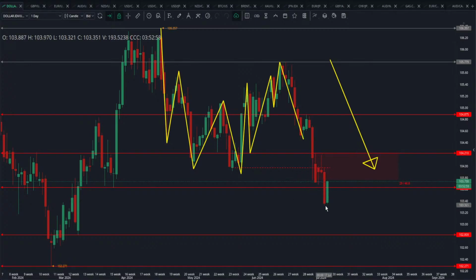This is the level from where the selling started, and I'm expecting 103.73 to 103.75 to act as a resistance. Now it can go higher, but I will be expecting it to come down from here only, or otherwise from this order block that I have created at 103.93. So I'm not expecting the price to go above 104 now. Even if it goes higher, can you see the 104.22 level? This should act as a good resistance for the price to go higher. So any rise should be seen as a selling opportunity.